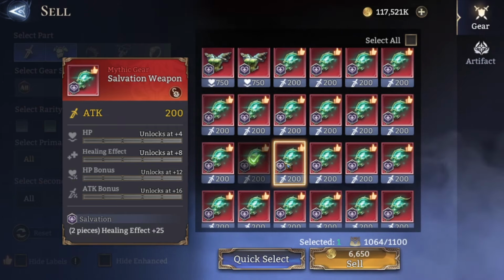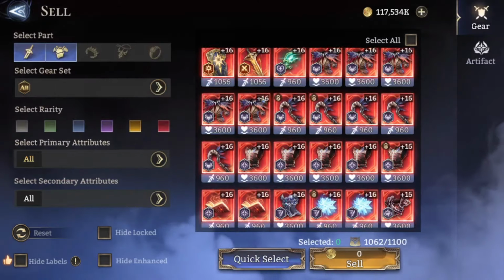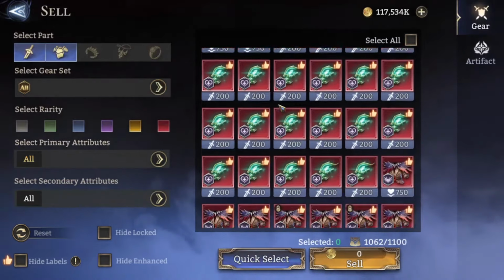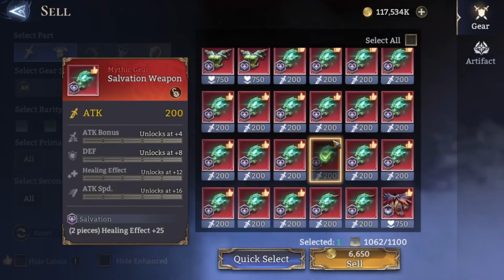But for HP healers, I would prefer something like Life Force. So I will not really be keeping too much in the way of HP healers. But something like this you could keep, because what if this is good for like a Hollow or an Eloin? So this is actually really solid.